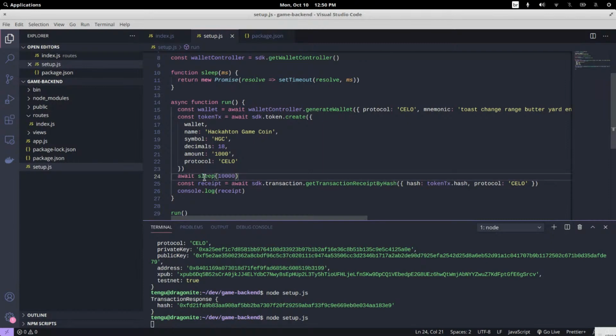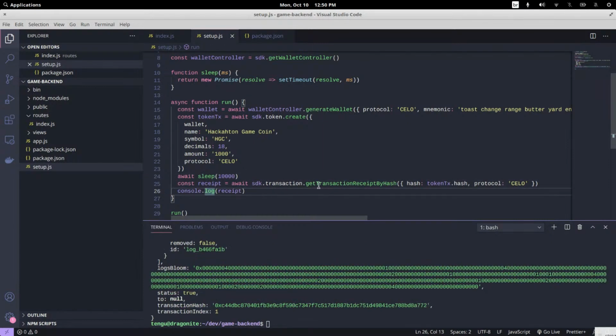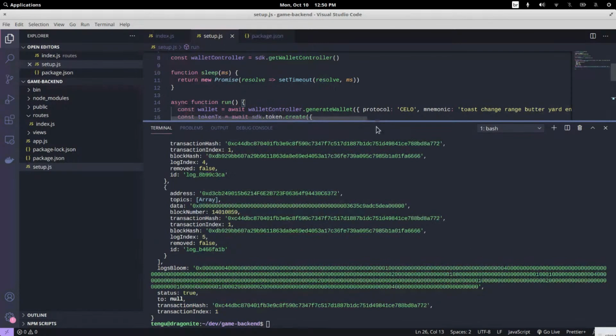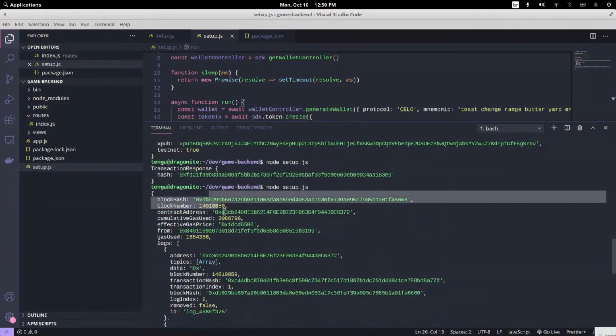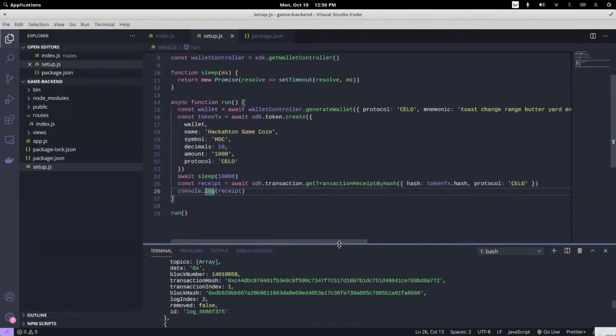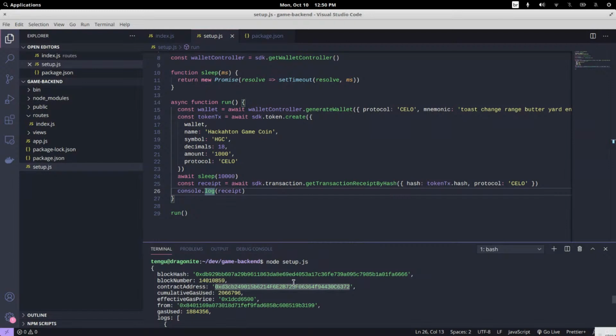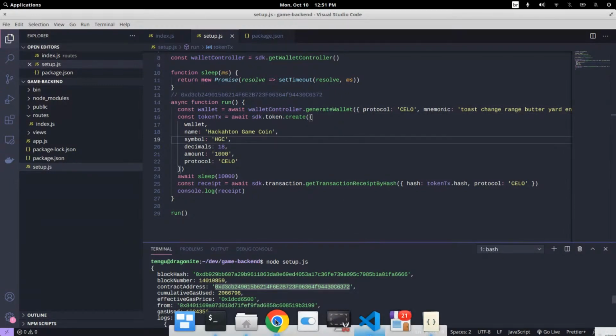And then after line 24, we're going to try to read it. And there it is. It worked. This is the receipt of the transaction. It shows all the information that we need and some more. For example, the block number that this transaction was included in, the gas that we paid, the block hash, and all that stuff. What we want is this contract address. This is the contract that was created when we ran this transaction, because a coin, a token, is nothing else but a contract in and of itself. So I'm going to grab this, paste it over here, and there you go. We have our own currency right now.